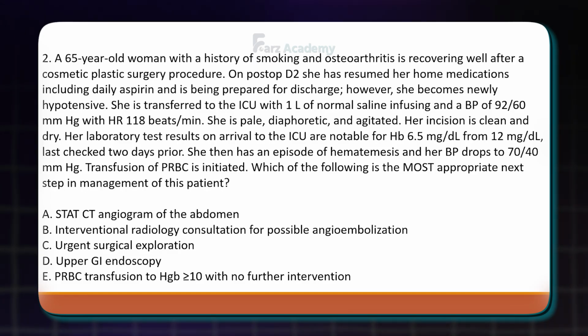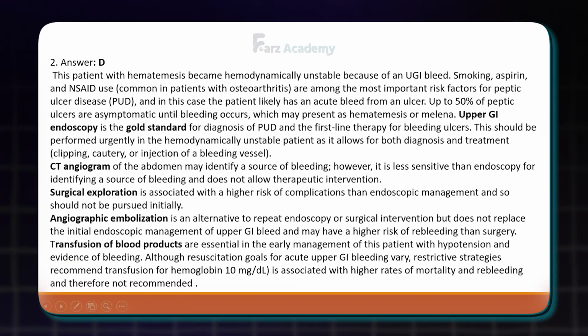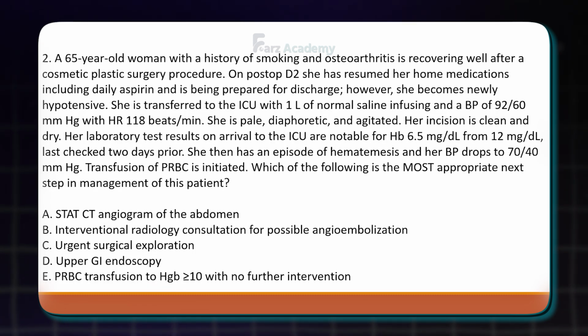At least you will remember that you had made this mistake, so when you actually go for the exam, you'll remember that. Okay. B, D, B, D. Most of you answered. So let's see what the correct answer is. B, yeah. The correct answer is D. D is upper GI endoscopy. Let's see why B is not correct and D is the correct answer.